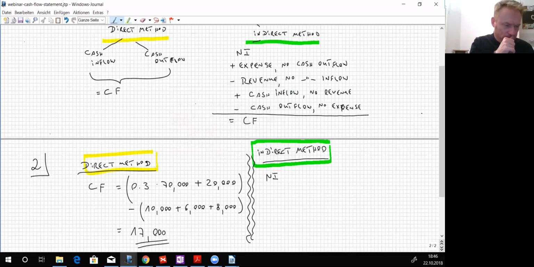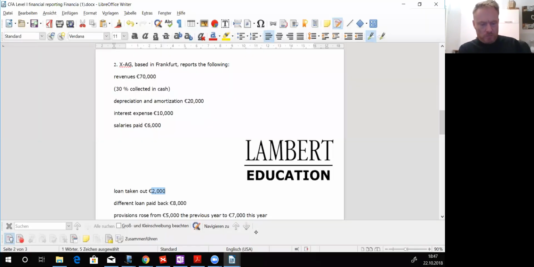So which means 70,000 euros is the one and only one revenue that we have. We only have this, or I mean the sum of revenues, as we might also call them. That's the revenue. So now the expenses are depreciation and amortization, interest expense, and salaries paid. So they are expenses, the 6,000 and the 10,000 are expenses, and on the other hand, they're cash outflows. So they are cash outflows, and of course they are expenses. Whereas with depreciation and amortization, this is not true. This is only expense, but no cash outflow.